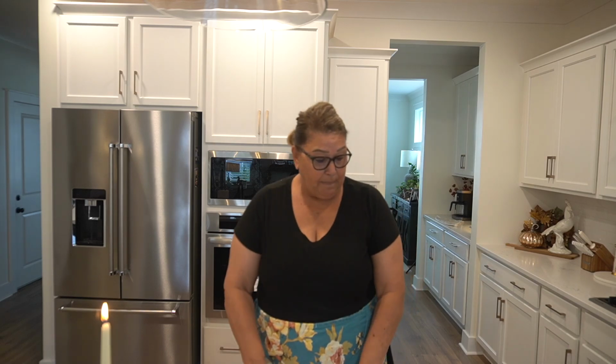So the first thing we're going to put together is our bread machine cinnamon raisin bread because I want to get that going. It takes about 3 hours. He's going to be so excited when he gets home. It's always so warm and cozy to walk into a home and smell like somebody's been in the kitchen baking.